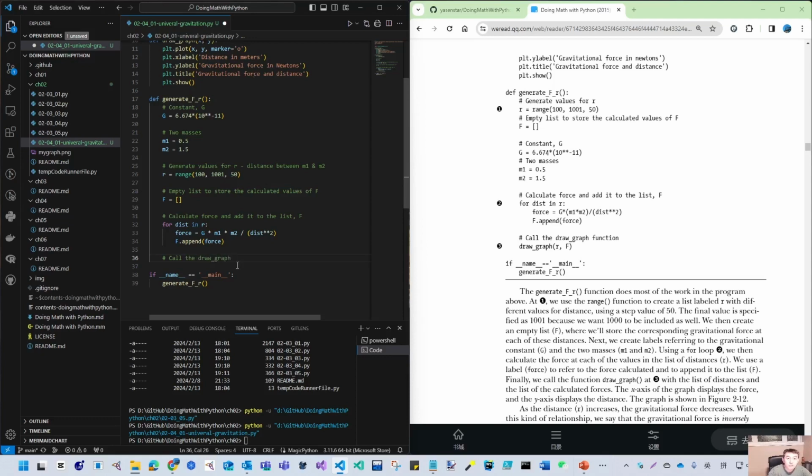Actually, this draw graph is quite standardized. You just need to change the title and labels, then you can use that in any other plotting program. But now we call this function, so it's very easy. So draw this, and we give x, give y. They only need these two. So x is r, y is f.